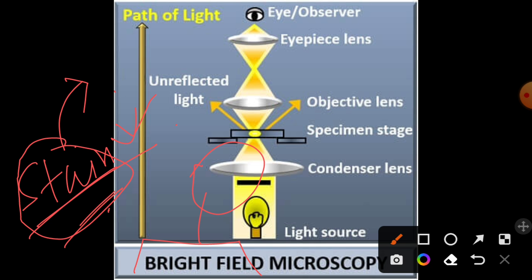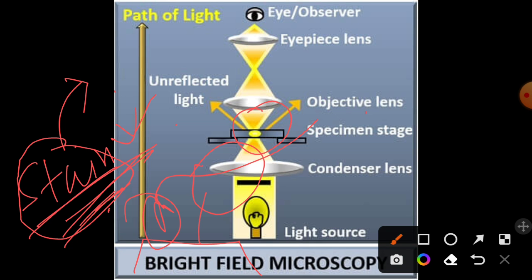For visualizing biological samples, you have to stain them. Otherwise, you cannot create a contrast that will help you find your sample. And if you want to create a contrast, you have to color them, right? And stains are the coloring agent, a chemical coloring agent, which causes disruption of the cells, and as a result we are visualizing only dead cells. So that is the major disadvantage and drawback of bright field microscopy.